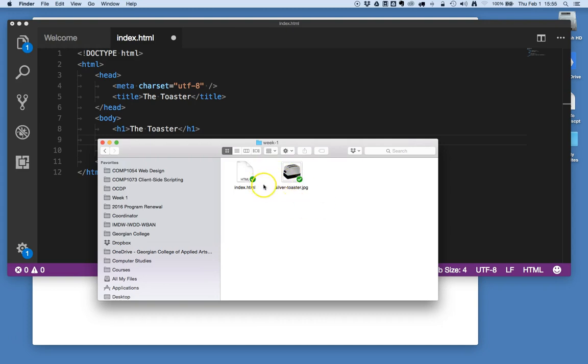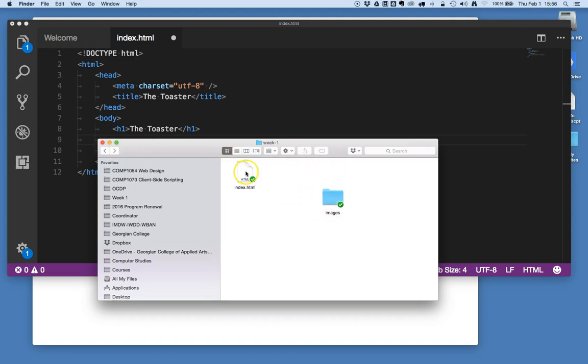So there's different types of media for web applications. We're going to create a new folder, and to stay true to our conventions for naming files and folders, all lowercase, no spaces or any crazy characters like that. And so create an images folder, drag the toaster into that folder.